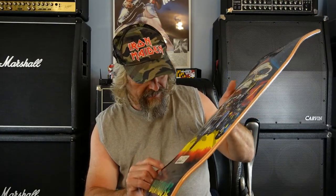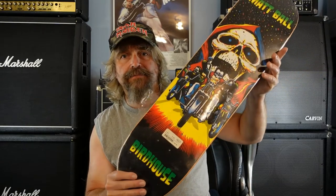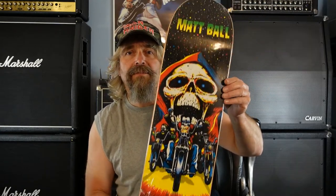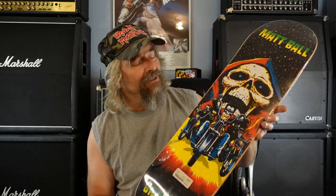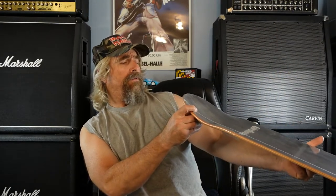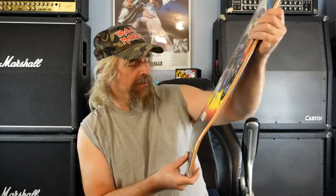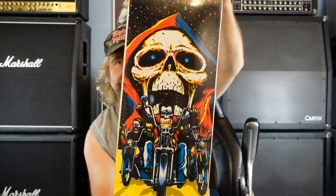I think some kind of felt or something is what this black is, and I think this is glow in the dark or something. So if I'm not mistaken, this would be really killer to put a little fluorescent light over top of it when displaying it. Pretty neat. Let's do the check — yes, board's straight, man. So there it is. We got the — I think it's called Ghost Riders. Let me see, it probably says right here — yeah, Birdhouse Ghost Riders Black Light.